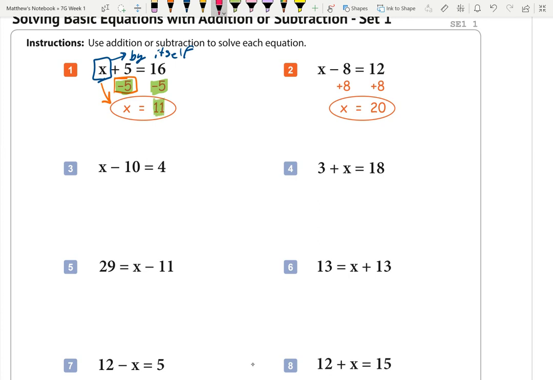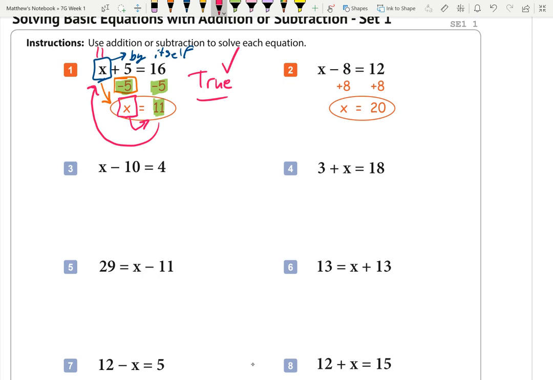Now notice, since we have x all by itself, meaning that there's no other operation like addition, subtraction, multiplication, or division paired with it, that means that we have solved what x is. And so you can actually take this 11 and plug it right back in for x in the equation. And you'll notice it then reads as 11 plus 5 equals 16. And since that is in fact true, we can go ahead and say yes, we solved problem 1 correctly and we showed our work. And we see it again here in problem 2.